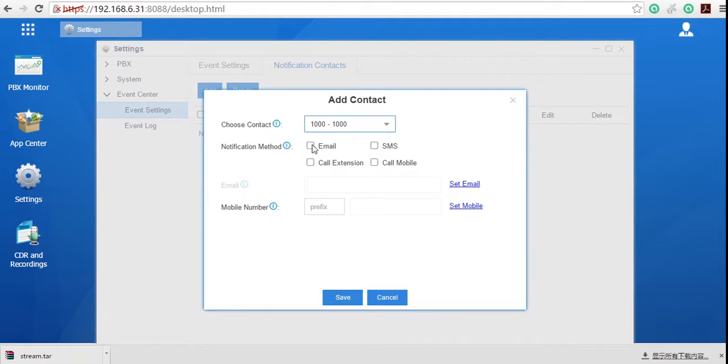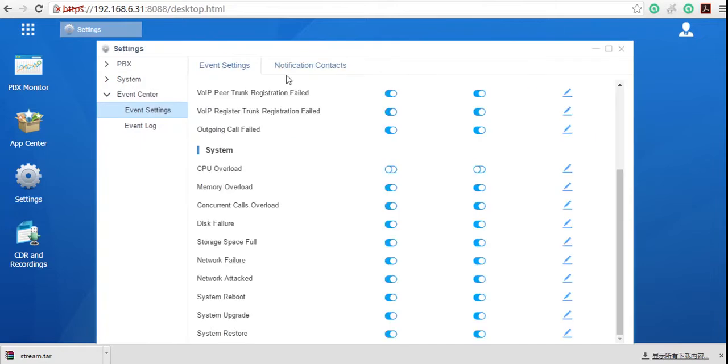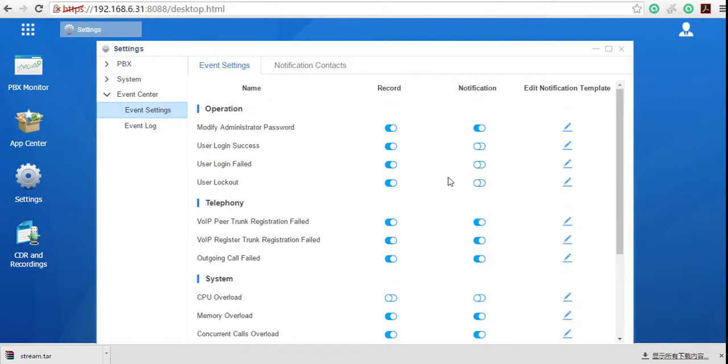And here we have all the ways you can enable to send alerts. Okay, this is the Event Center. As I have said, the system will record the event here, and then the administrator or assigned contact will be notified about the issue.